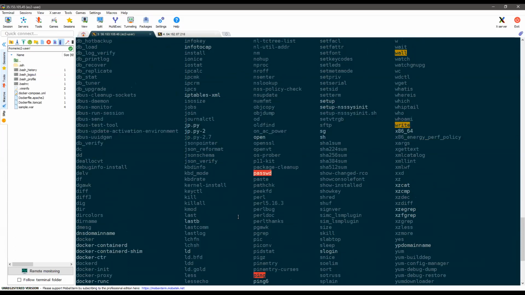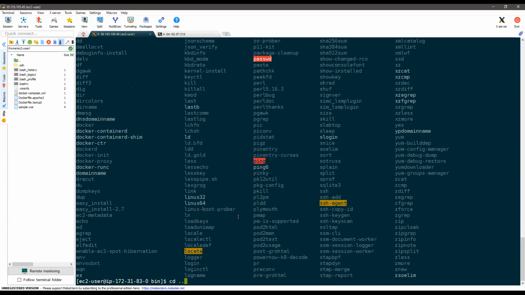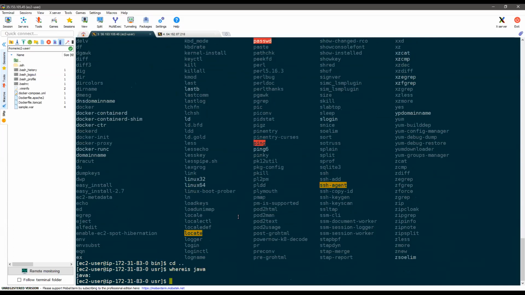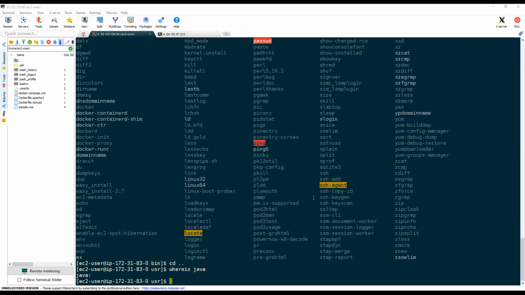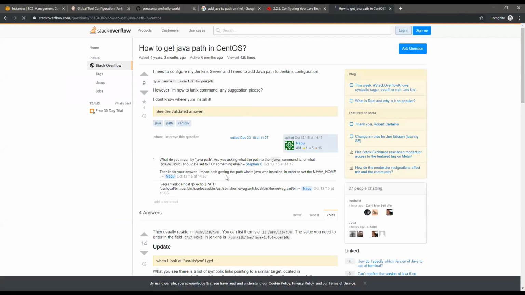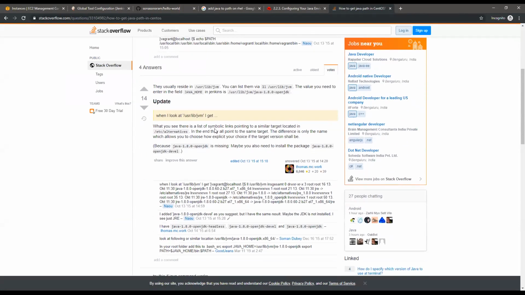Okay, we can do one more thing. Just type this command, where is Java. What shall I understand with this? Okay. These guys are telling user lib JVM.